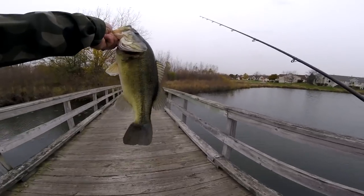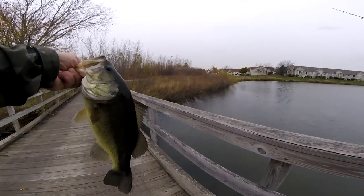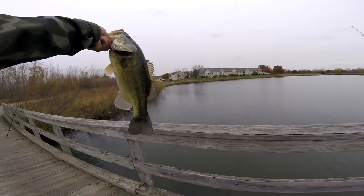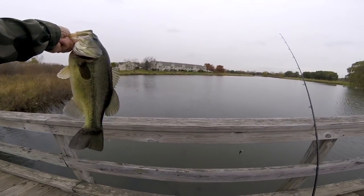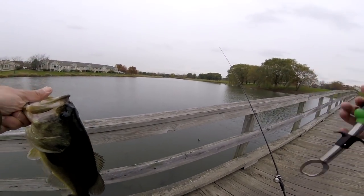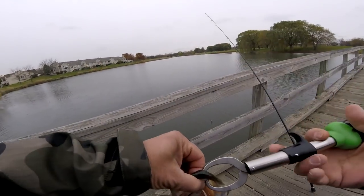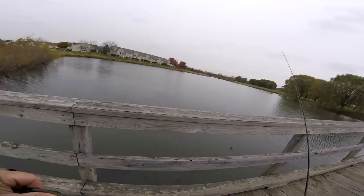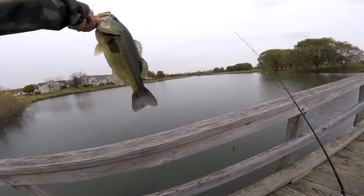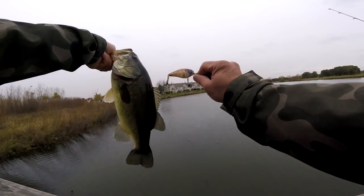Just turned the camera off to save a little life. I only got about a quarter of the battery left, so this is kind of what you're gonna get. If we get a few more, I wanna stick around out here for another hour or two, maybe another hour at least. But this is a solid 2-pound bass. I'm saying that it's just under 2 pounds, so I'm gonna go and weigh it just because I like to know. .12, pretty much just like I said, just under 2 pounds. Got him hiding in some weeds. I'm using that square bill again. This time, instead of the Rapala, I got the XPS one on.